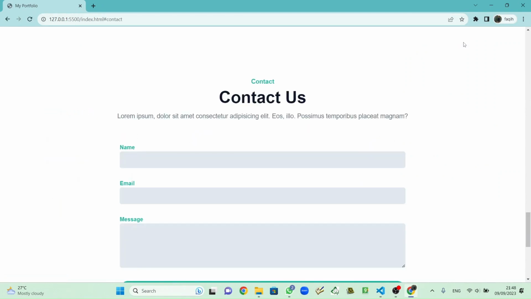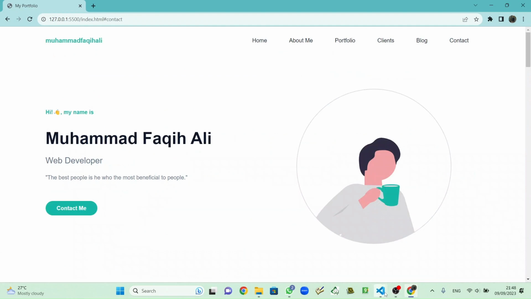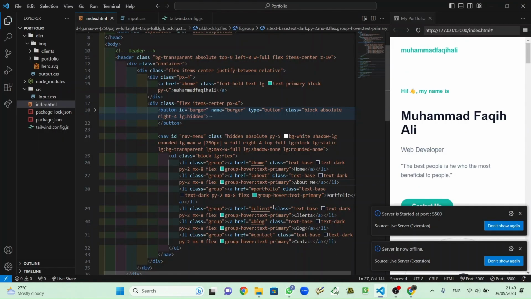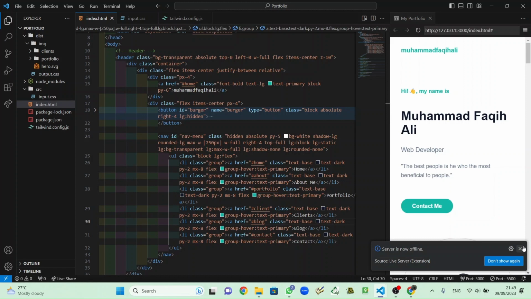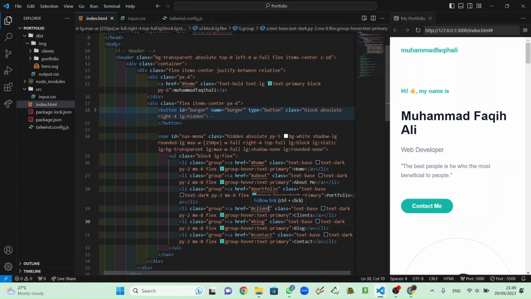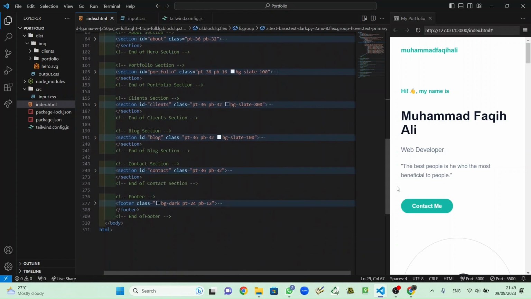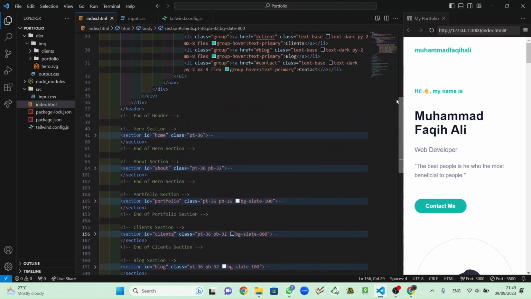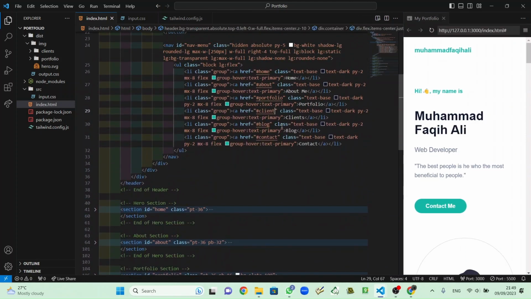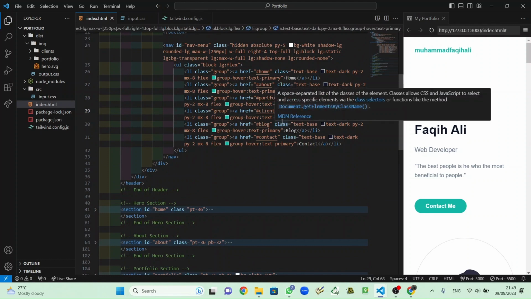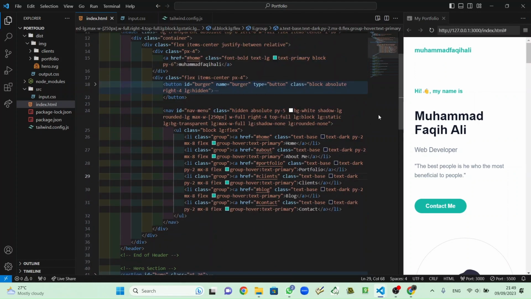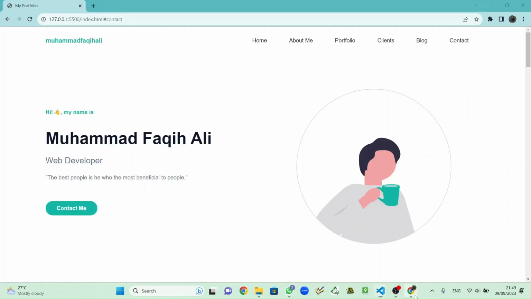And contact works. So we will fix clients because it is not going anywhere. Oh no, clients. I think it uses S. Okay, clients with S. So I'll put S here. Clients. Save. Alright. That's it for the navigation and desktop.